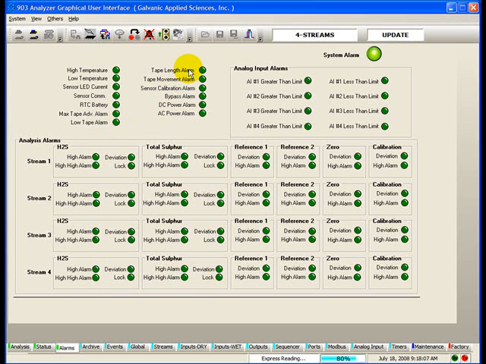Tape length. A low tape alarm can also be triggered based on the amount of tape that is calculated to be remaining by the pulse counter. The alarm will trigger when the length of tape calculated to be remaining in feet drops below the number set in this field. For this alarm to work correctly, it is essential the length of tape in the reel be reset to the correct length value in the global screen whenever a tape is replaced.